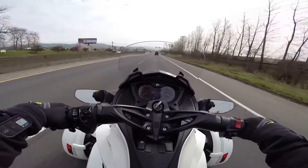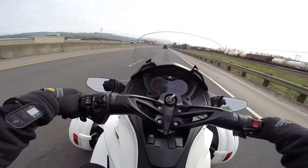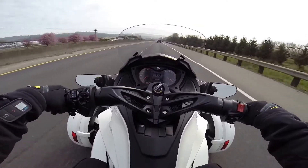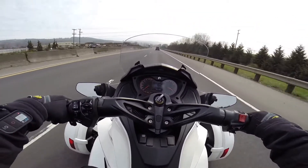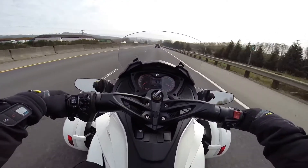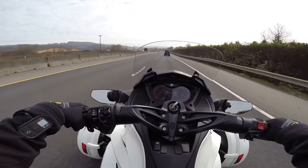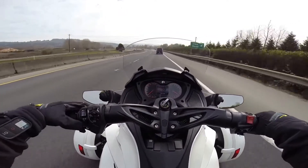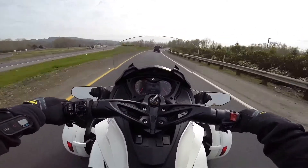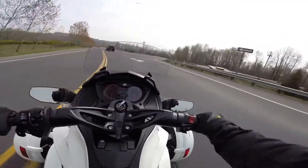A motorcycle guy didn't acknowledge me at all. This other thing is — it's building up fog around his gauge. I've gotta take that apart. It fogged up. Sometimes I don't know what happens in shipping, but I don't know if they're left in a real moisture environment. Of course, when these things were being shipped, that's when all that crazy snowstorm stuff was going on. But occasionally you get one that has moisture in the dash, which vents itself out when you ride it — no problem. But if there's enough moisture, it actually collects as a solid on the interface and leaves a mark on the face of it. You've gotta go in there and clean it off and wipe it with an anti-fog material.